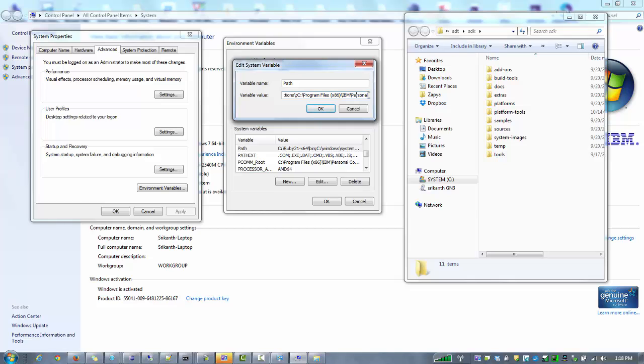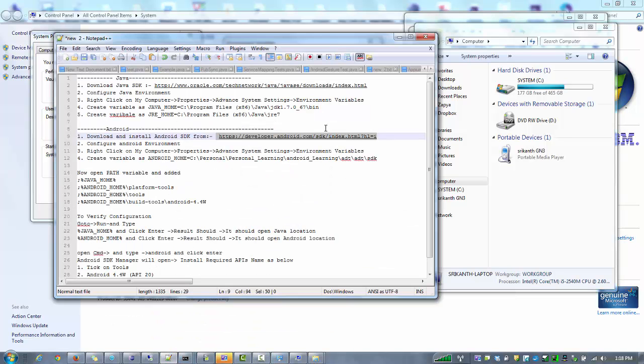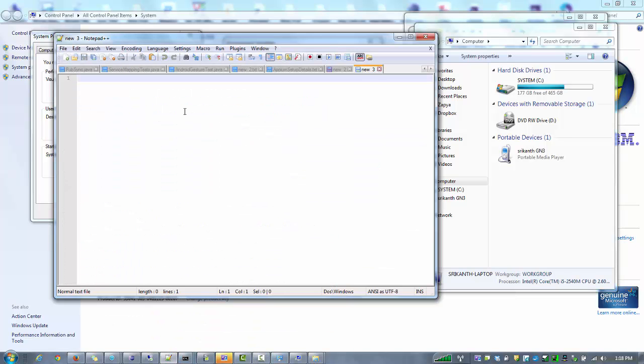See, there are a lot of things which have already been added to the Path. But to configure Android, we need to add Android related paths. See here what I have done. If I copy and paste it, let me open a notepad, new.